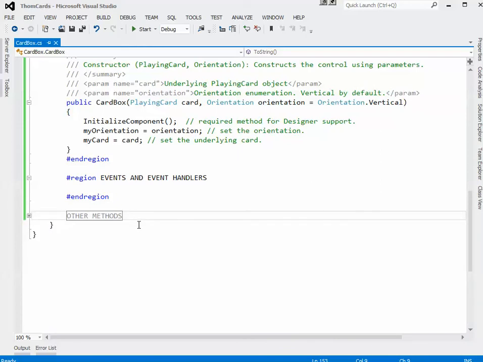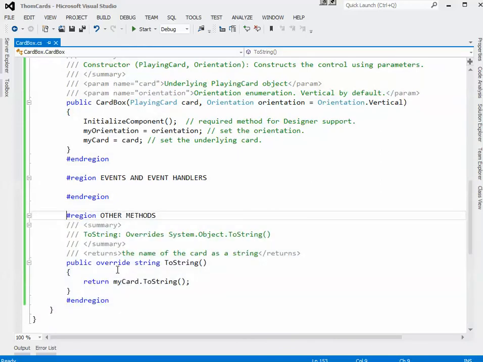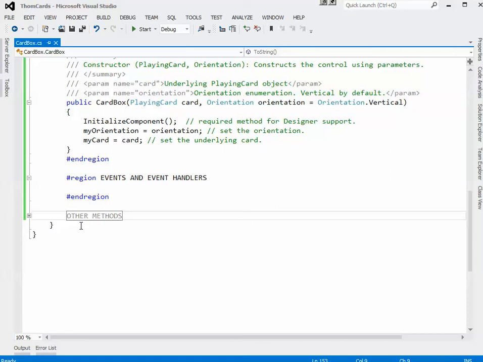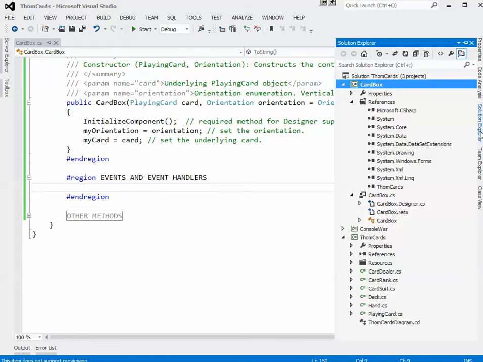So let's next deal with, and again, that toString method is something I'm going to have to test in a client application. Running the project now will not allow me to actually test that out. I'll collapse that region. I'm done with my other methods for the moment, and we'll start dealing with events and event handlers. The first event that we'll deal with is the load event. This is actually not creating an event for our control, but rather an event handler for our control, meaning I want something to happen when the picture box is clicked on.